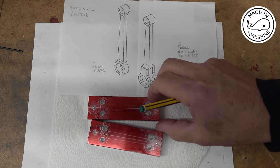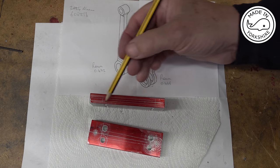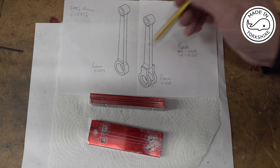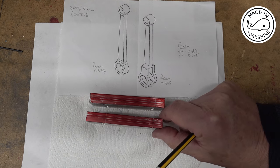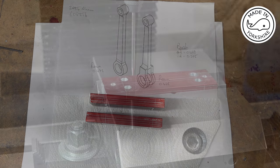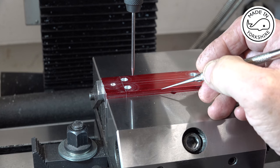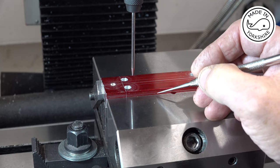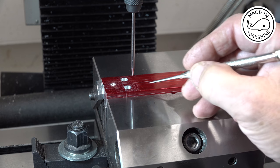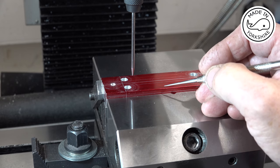But I think my first milling process is going to be taking some of this off here to actually create the thickness of the conrods, this area here. And this one is a bit further up. Okay, so I need to mill out both sides of the conrod, and the centre needs to be round about 0.188 of an inch. So that means I need to mill out on each side round about 156 thou.